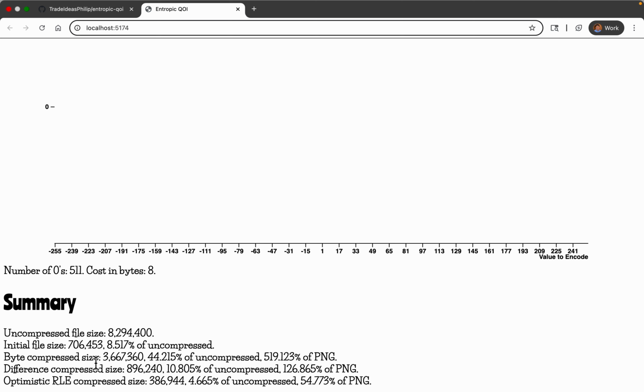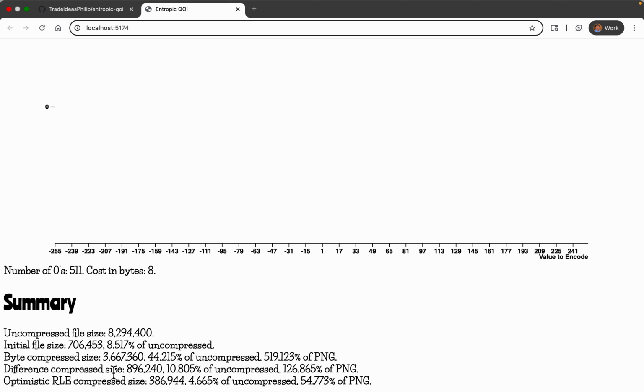Then, just for fun, I said, what if we went through the bytes just one at a time and we looked at them and sent them directly to our entropy encoder? And, well, it cuts it down to 44% of the original uncompressed size, but 500%, so 5 times as big as the existing standard. Then we get to something more exciting, and this is what the QOI was pushing, and obviously they didn't invent it, but they were just reminding me that it could be this simple.